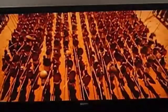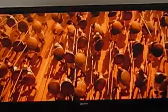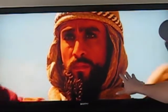Okay guys, what you're seeing is a scene from the movie Alexander the Great. It came out in 2004, and it's talking about the Battle of Gaugamela, the most decisive battle in the wars of Alexander the Great against Persia. Right here you see that's Darius right there, as portrayed in the movie. He sends his chariots and cavalry forward first.